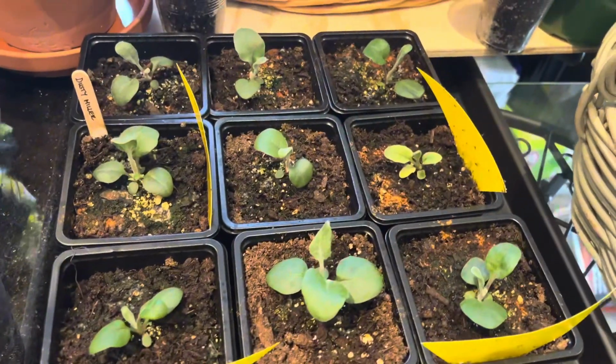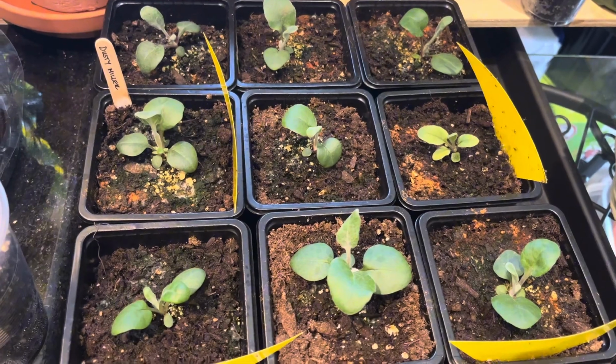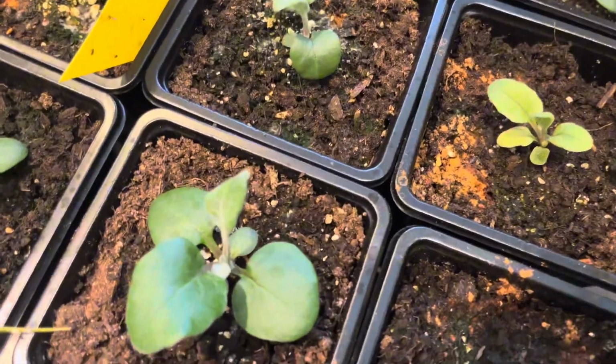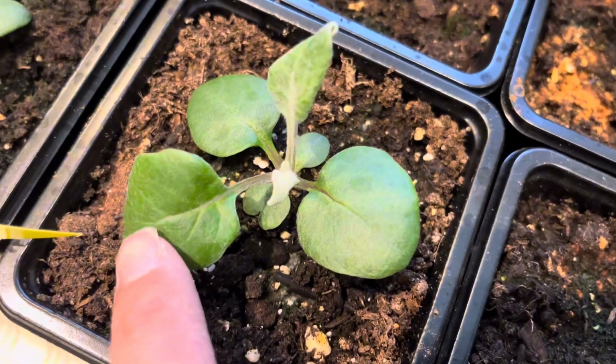And here's a tray of, or a bunch of Dusty Millers that I've grown from seed. Look, it's starting to get that fuzzy leaf. Isn't that cool? Oh my goodness, so cute.